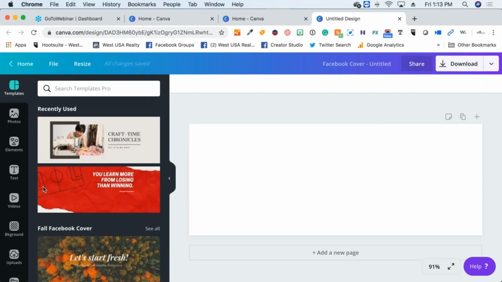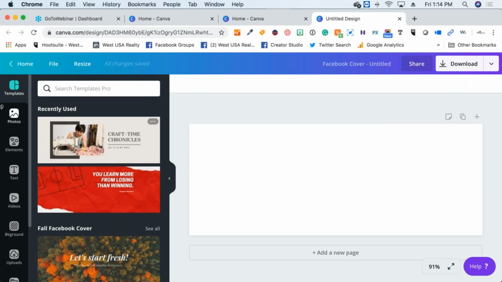Now, as I mentioned earlier, it's already preset. So you've got your design there to your right that is already cut to the dimensions that Facebook wants you to create a cover photo and add it right in there. So I don't have to worry about the dimensions at all. I don't have to worry about changing anything when it comes to sizes. At this point, I'm just ready to create.